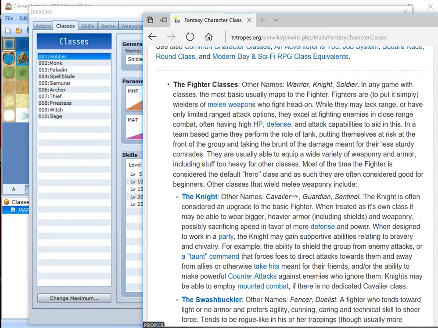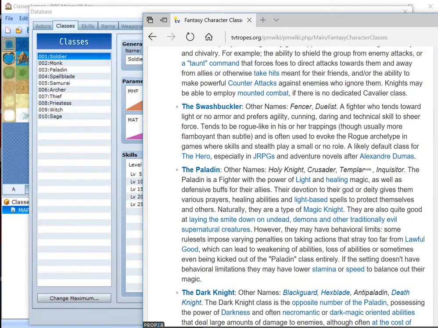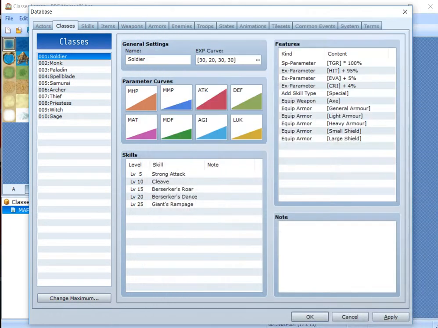Like the fighter classes, there's your soldier. If you go along down here, you'll see there's the paladin there, and what their outlook is, and it kind of explains a little bit, like you're saying, okay, well, I'm a conservative, or I'm a Republican, or I'm a monk, or I'm a priest. You need to understand what your classes are to make your parameter curves make sense to what they're capable of doing.